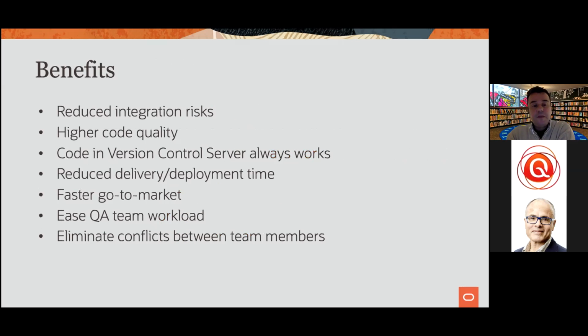So there are multiple benefits of using continuous integration, continuous delivery with Oracle database. You can basically eliminate the risks of integration of the new features into your production application. We have higher quality of the code. We always have code which is running on the version control server in this case. And of course, the time to go to market is going to be reduced.